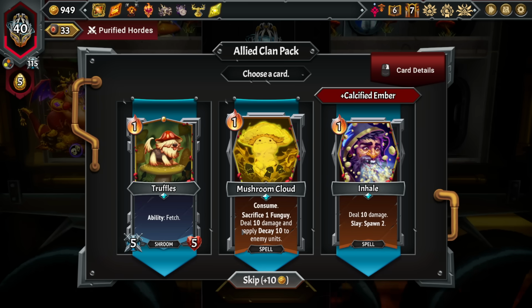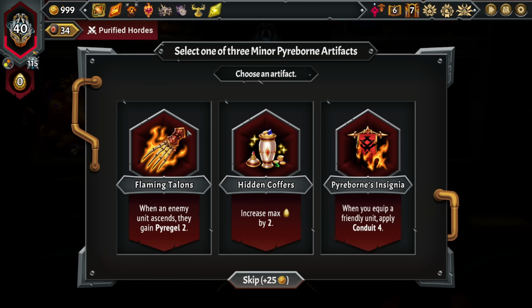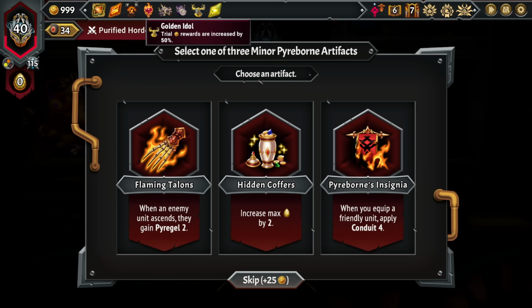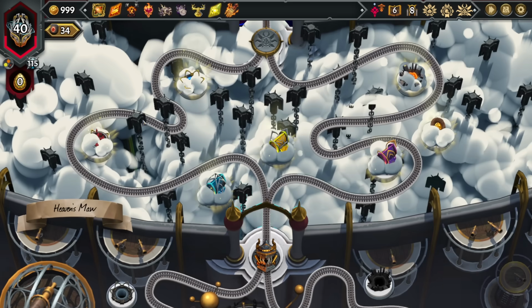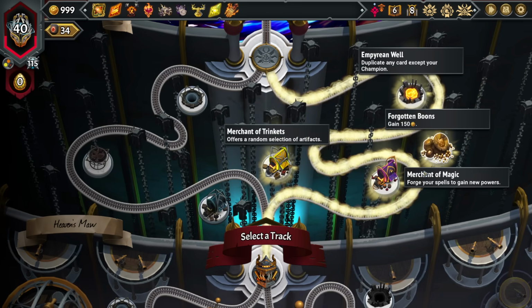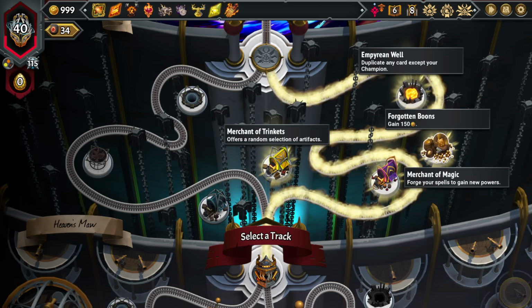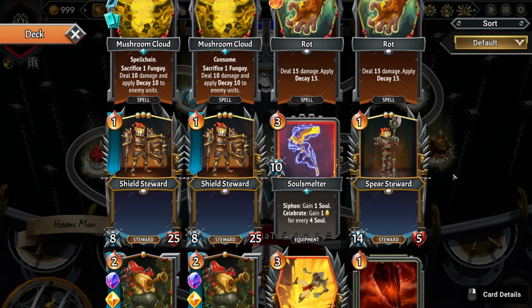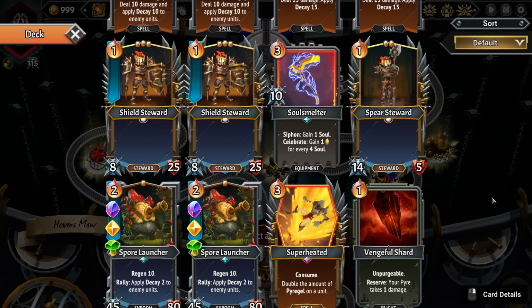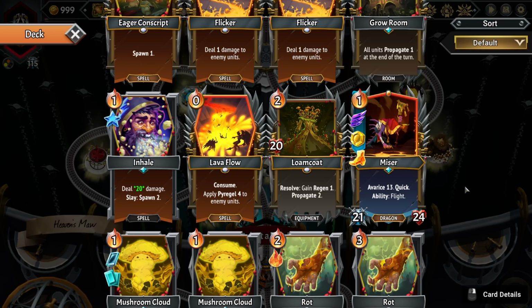I mean, we could just take another mushroom cloud. There's that. I would have as many of those as I could possibly have. We want to loot now. There's not really saving for later. When an enemy unit ascends, they gain 2 Pyre Gel. Sure. It's good enough. Removal duplication. We're at 999? There's a cap? I did not know there was a cap. So what would I dupe? I wouldn't mind just duping another Mushroom Cloud. We could have another Spore Launcher. That is possible, too. That's fine.